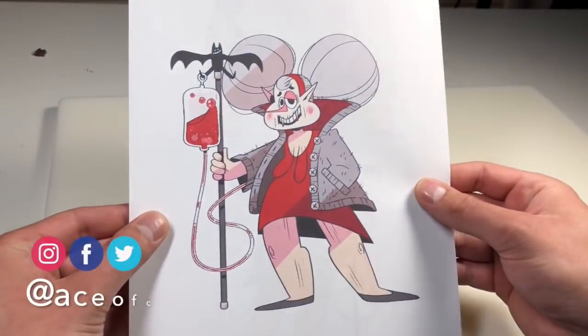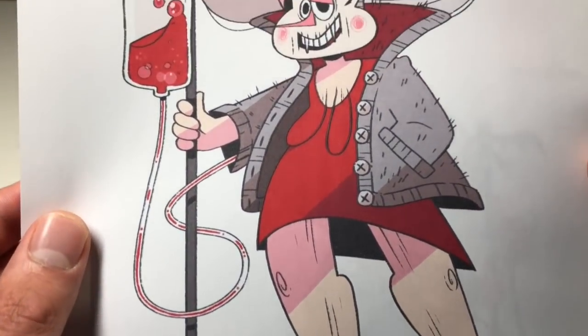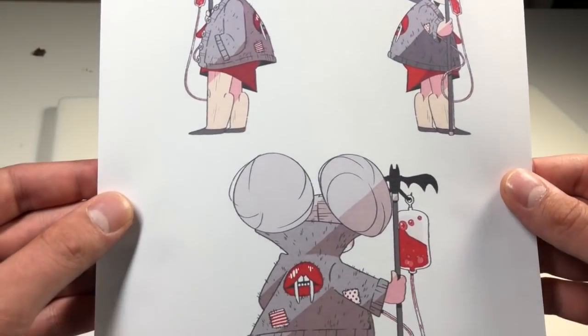Okay, I think that sounds good. We're ready to roll. Alright, before we get started, here's another look at Kasey's drawing. Like she said, it's a grandpire, so it's an elderly vampire, and she drew her at multiple different angles, so it's gonna make it a little easier for me to sculpt.